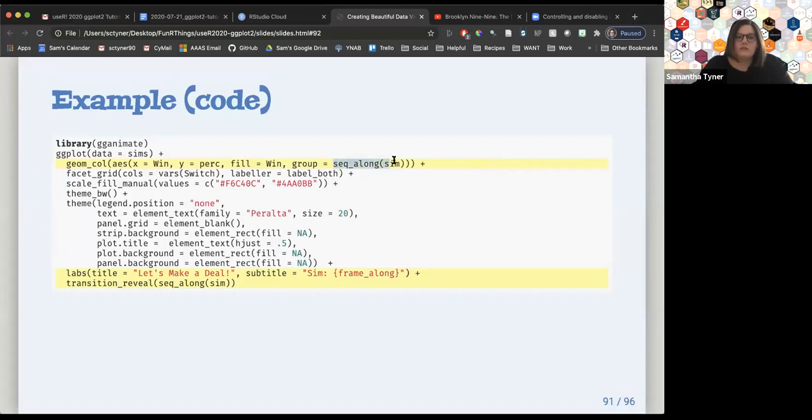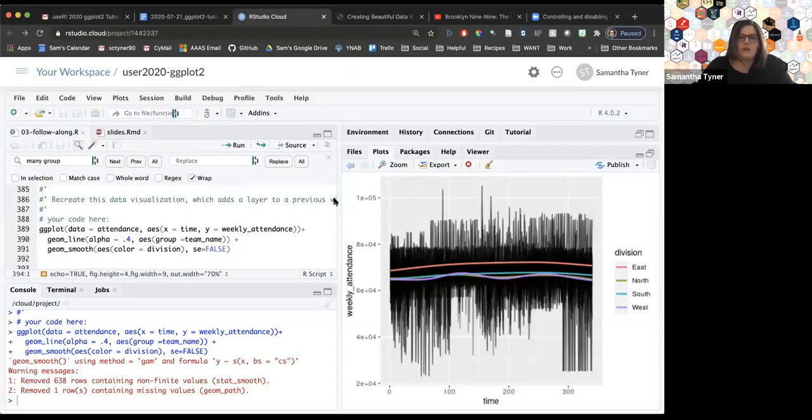You need this sequence along sim variable in order to create one frame for each simulation. And then right here, it's going to label according to each frame, so that will label 1 through 100 for each simulation. And then we're going to use this reveal transition. Again, we need one image per simulation. So let's go back over to the cloud.